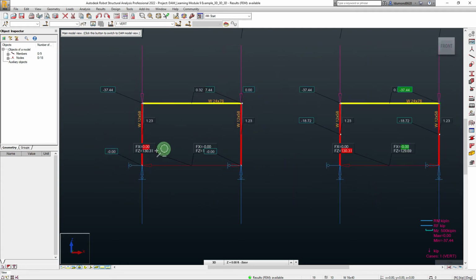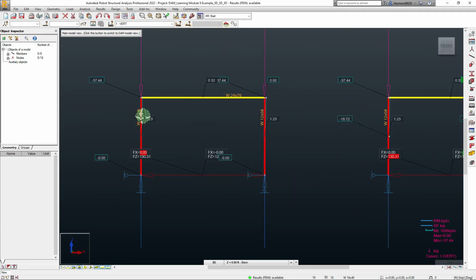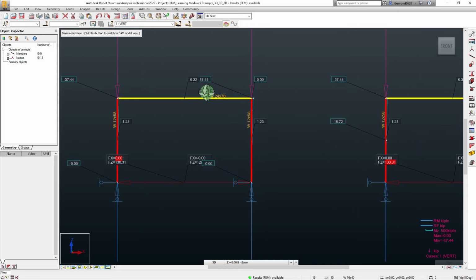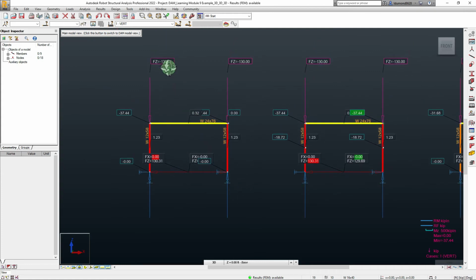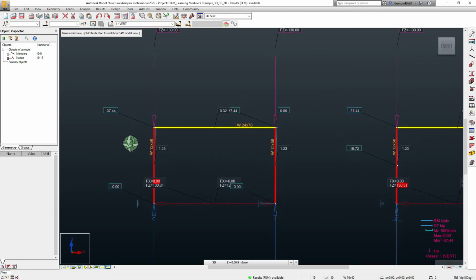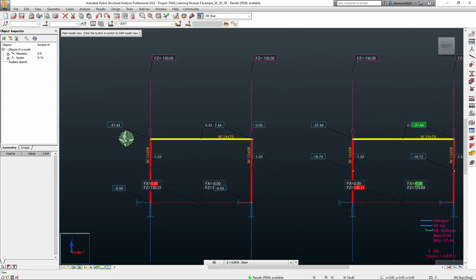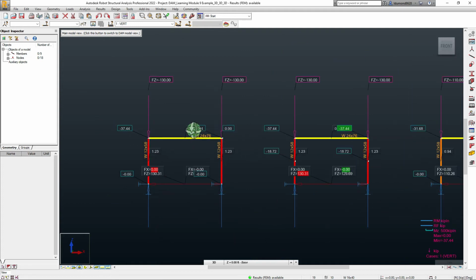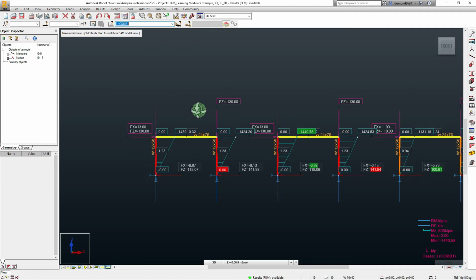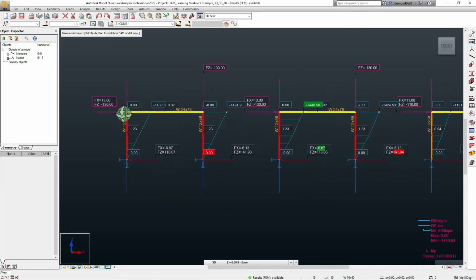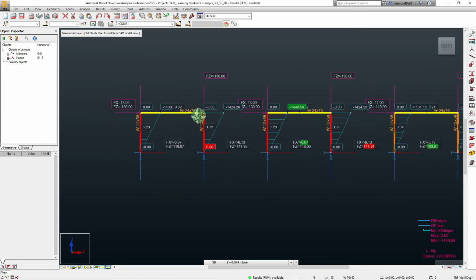The real quick part is that you can see I have the same W12 by 58 columns, W24 by 76 beam, same load, 130, applied at each one of these nodes, and a lateral load. You don't see the lateral load in this case, but let's put that on and show the combination. There you go, so you see the lateral load of 13 kips being applied.